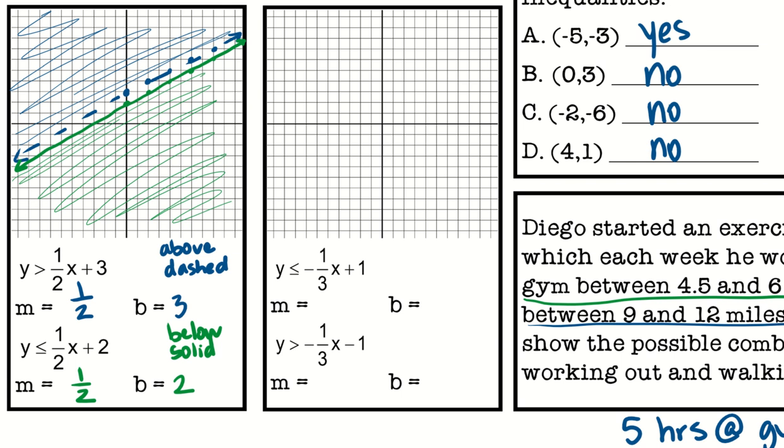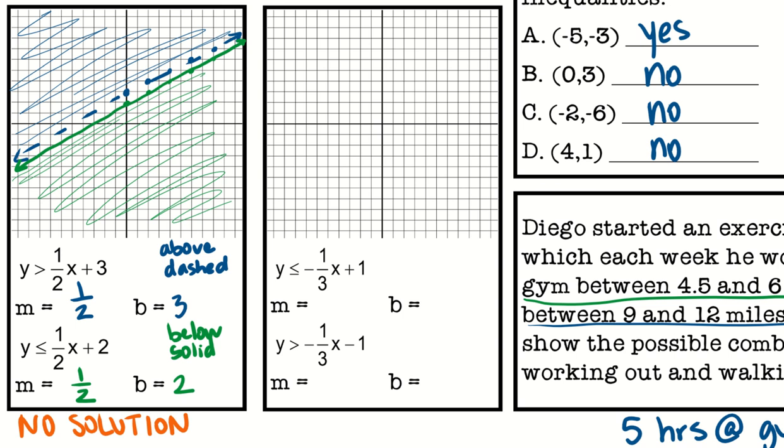So we're looking for where they overlap. Notice my blue and green don't overlap. The lines are parallel. One is shaded above, one is shaded below. I have this gap in the middle where there's no shading at all. They're not double shaded. So this would be an example where there is no solution. Any of these other graphs, they've got many points because they overlap, and there's all those points where they overlap each other. So this would be an example of no solution for an inequality system.